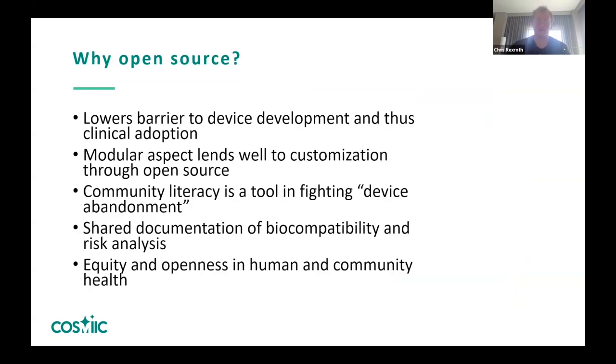Why open source for this device? Our group started more as a clinical group focused purely on spinal cord injury, and that has been proven hard to commercialize. In the United States, the number of people with spinal cord injury is much lower than many other medical indications such as diabetes, pain, or stroke. When we realized we can make this open source and spread the technology — not only for spinal cord injury but for others to apply it to larger indications — the benefits completely outweigh the challenges. We feel that open source will lower the barrier to device development for researchers and clinicians and help get new devices to market sooner.